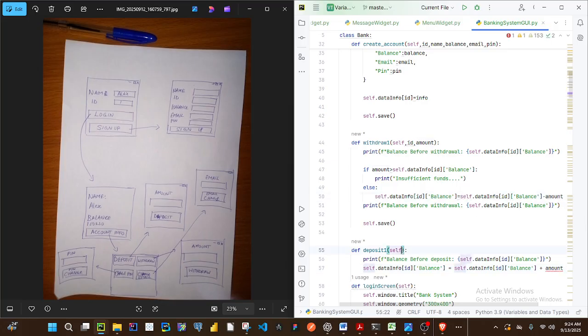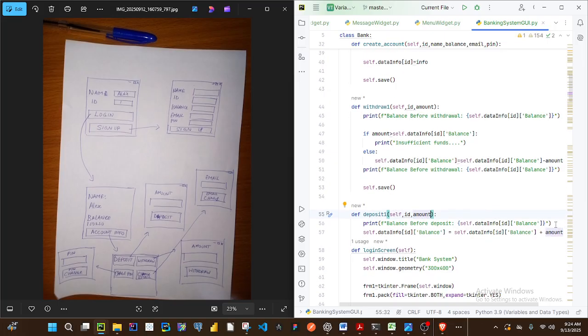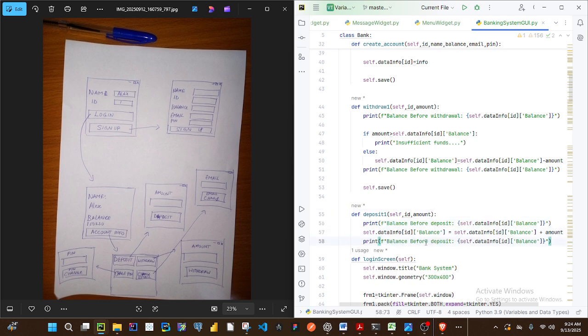Now you also need to have the ID of the person trying to withdraw, and then the amount being withdrawn. And after that you want to copy your code and paste it, and then say balance after you have deposited, while this one will be after you have withdrawn.